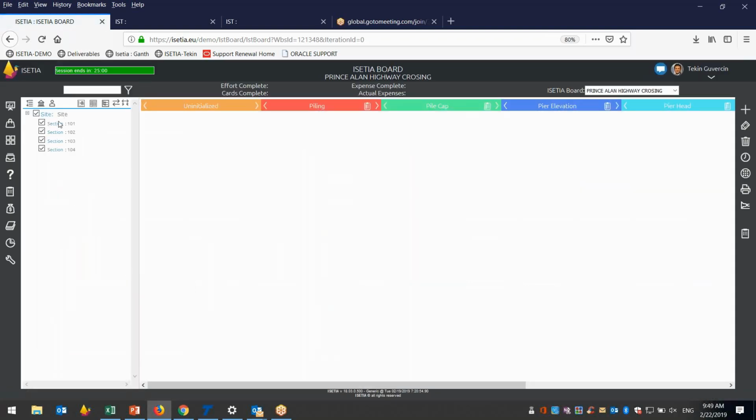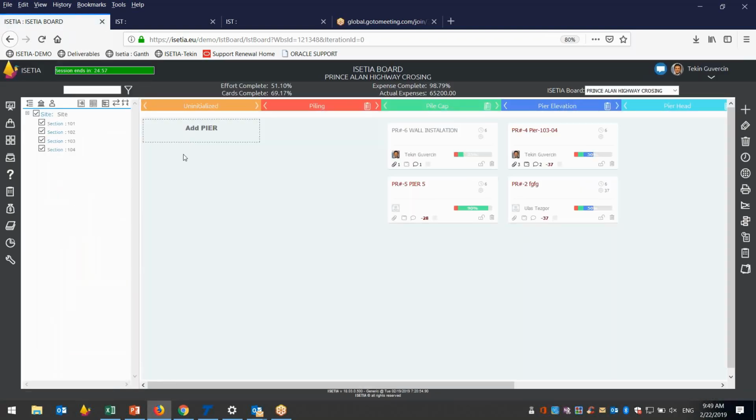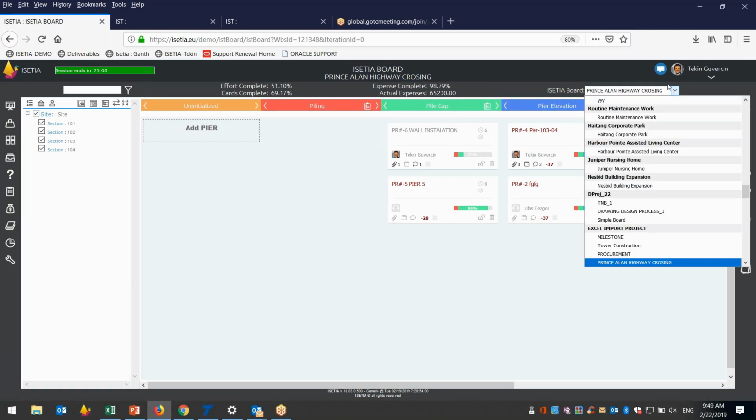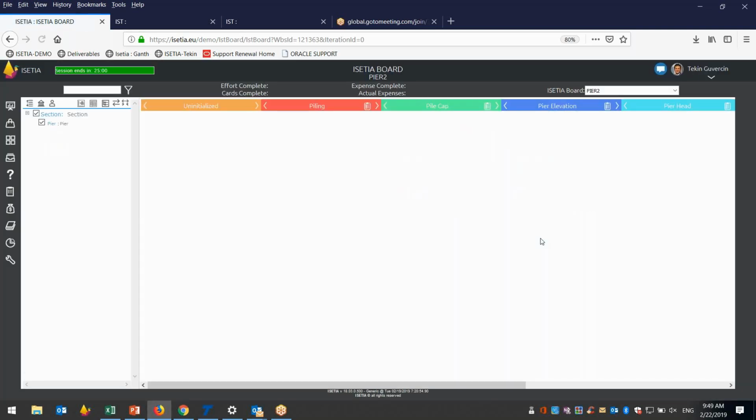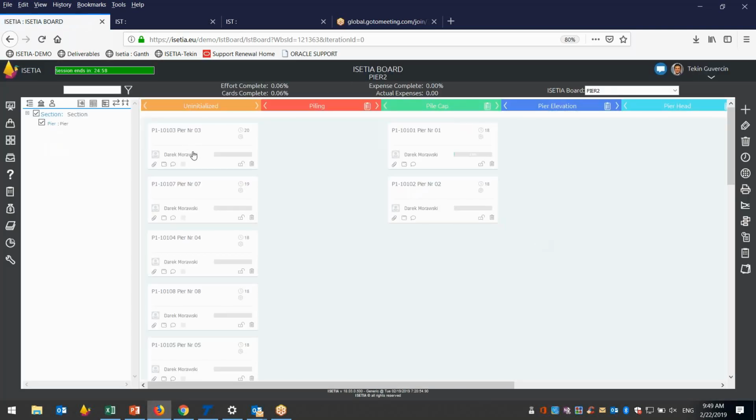These are sections 1, 2, 3, and these are the tasks coming from Tilos. Using Excel in the middle, we can import all the project tasks to ISETIA, assign people as tasks, and let them update the project.